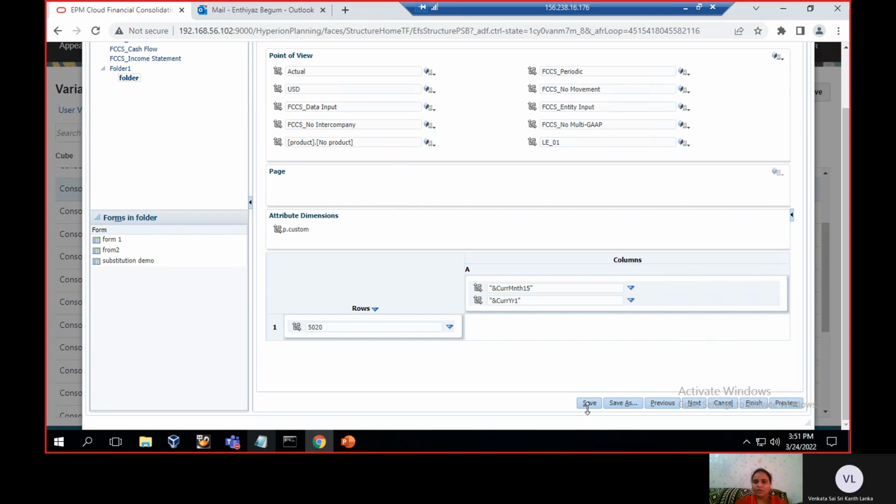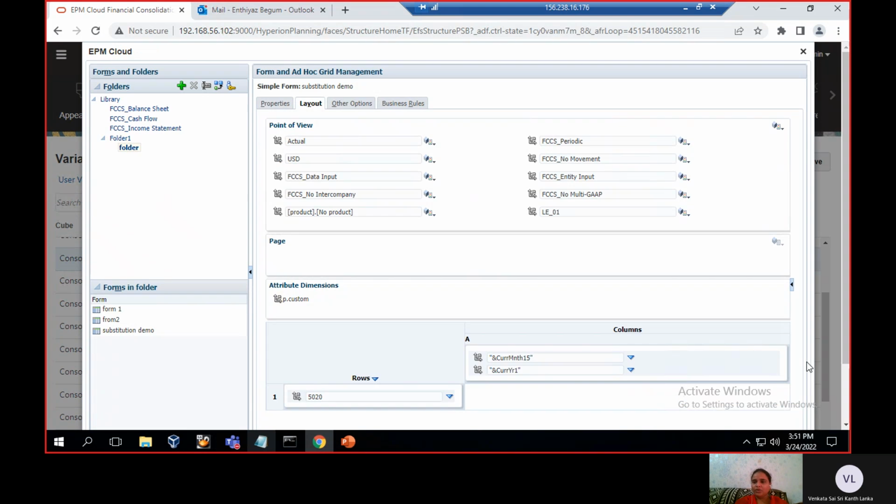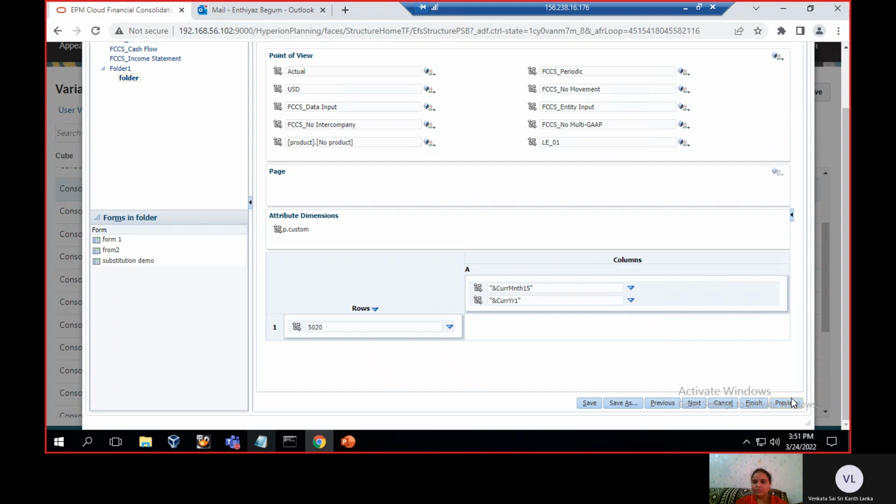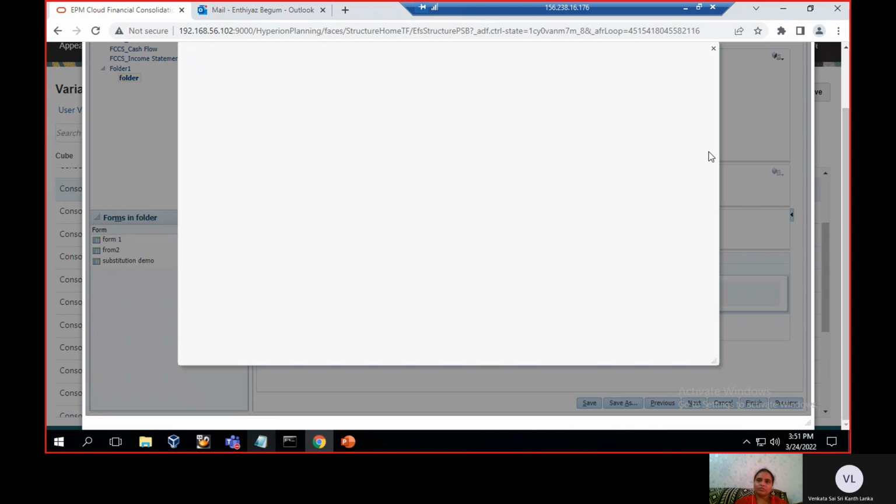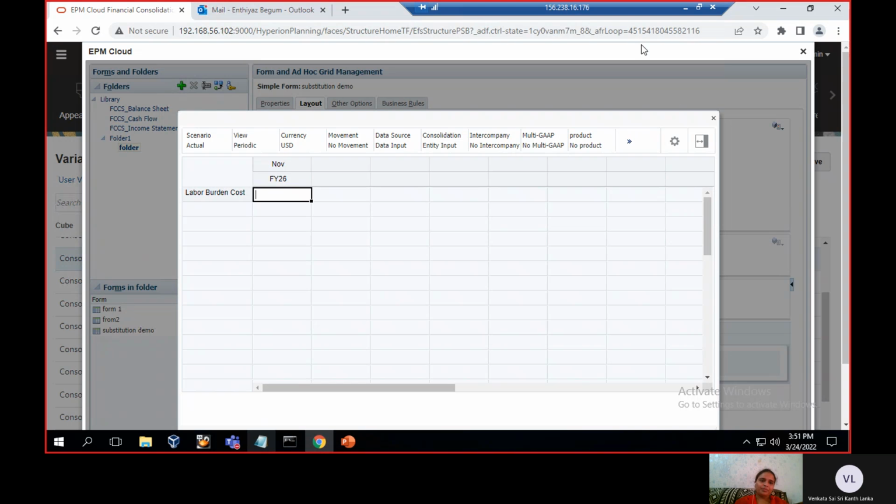Then click on save to save the form. Here you can see the preview. The month or period November and the year FY26 will appear, which is given by us in the substitution variable.